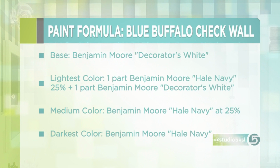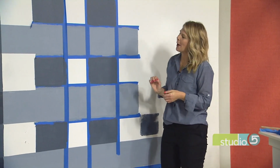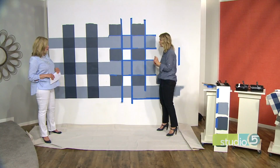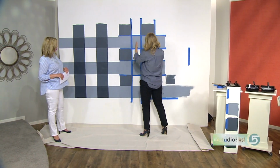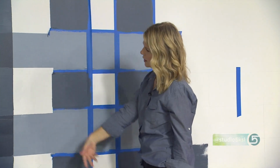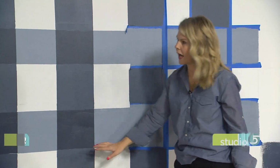Got it. So we do our horizontal stripes with our lightest color, which is our darkest color at 25%. Exactly. And then we let it dry. Because of time constraints this morning, you're supposed to really let it dry for about 24 hours. Then you pull your tape off, and then you retape our vertical lines. Got it. So our vertical stripes then come in. And that's how we use our medium grade color, which is our half and half mixture.